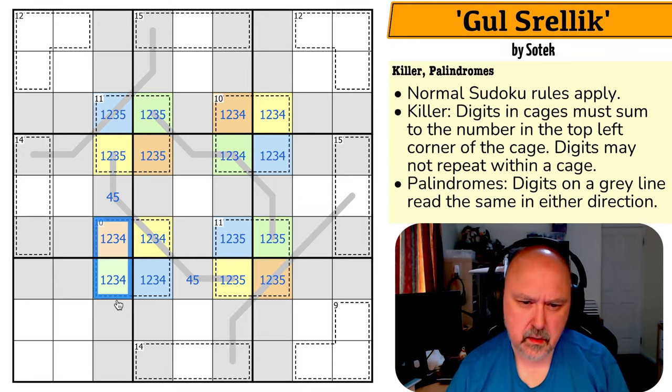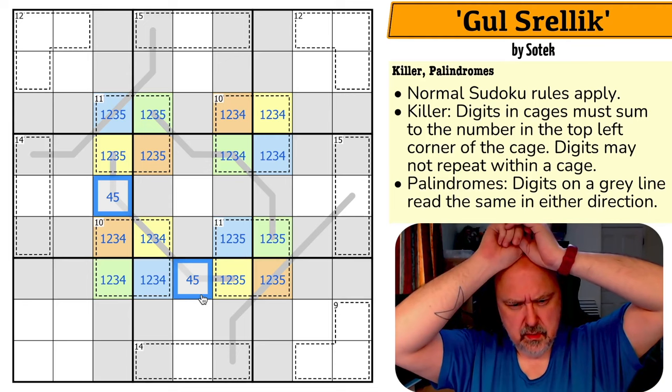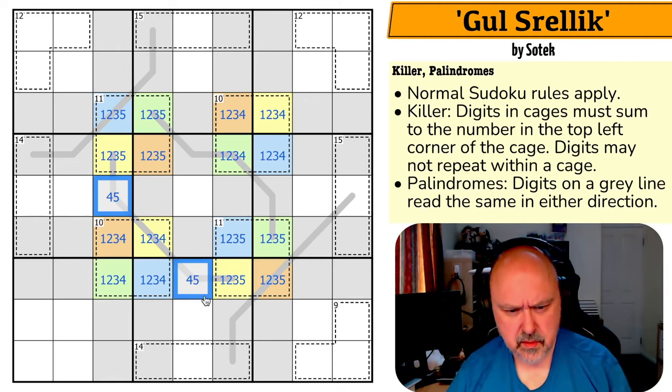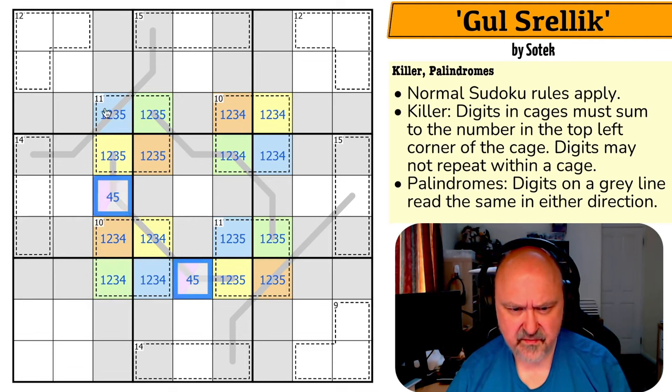But these are different. No, these are the same. Those are the same. So, if that's five, these are the same. If that's five, there's no five up here. So these are one, two. If there's no five up here, four is down here. But if these are five, there's no five up here. Five is in one of those two, but five is green or orange.